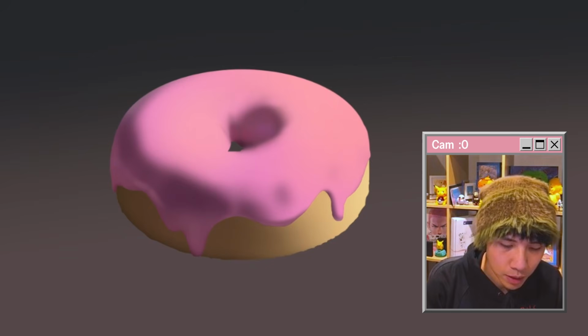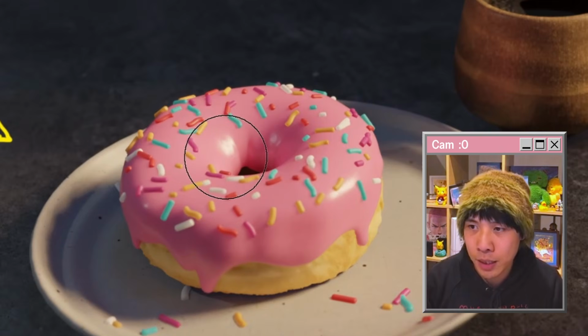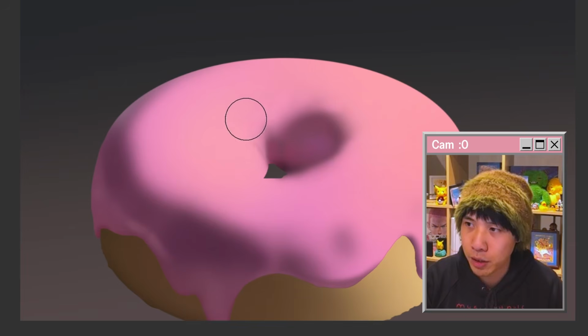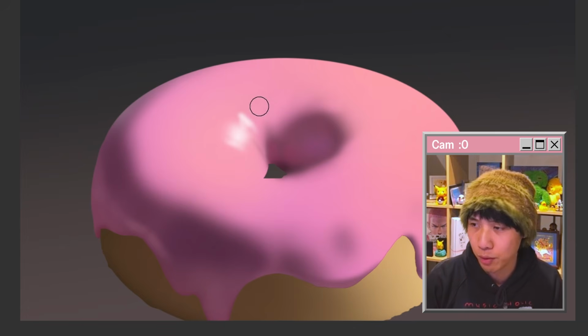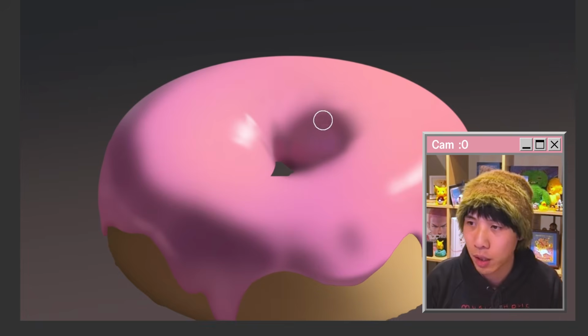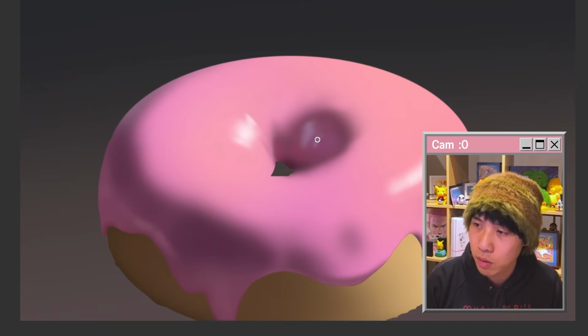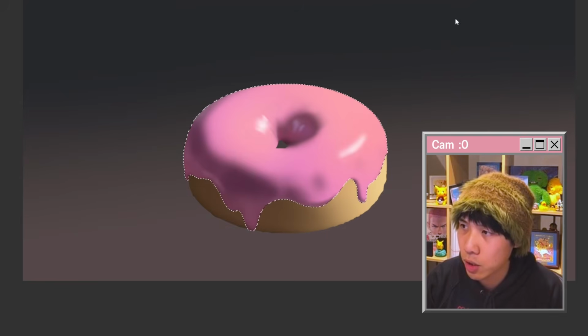We're only going to be considering the specular on the icing. You just have to follow the reference for this one. It's kind of hard to figure out. It's not like a ball where you just make a point, you know? I'm just using the soft round brush, by the way, and that's basically all I've been using for this entire exercise. And then there's a specular in the shadow, which is quite interesting. It's more of this dull, cooler tone. So I'm going to try to increase the saturation a little bit.